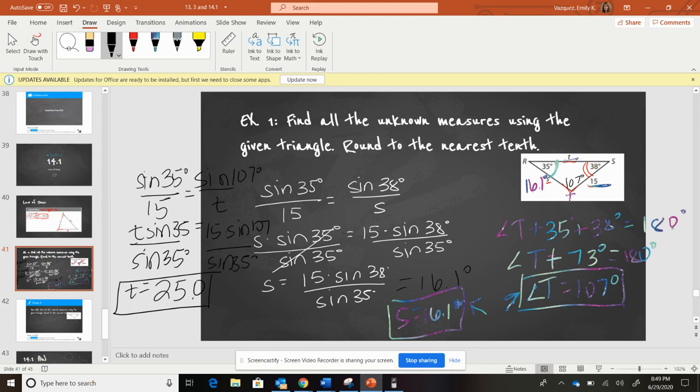Okay, so I tried to solve every piece of this triangle. You guys are going to try it the same way in the next example, so do your best, and if you're unsure or not clear on how to do it, make sure you add it into the collaborate section. We'll definitely go over more examples of this tomorrow in our Zoom session. And I think you only have a couple of problems to try out. Definitely have your calculator ready so that I can help you with that.